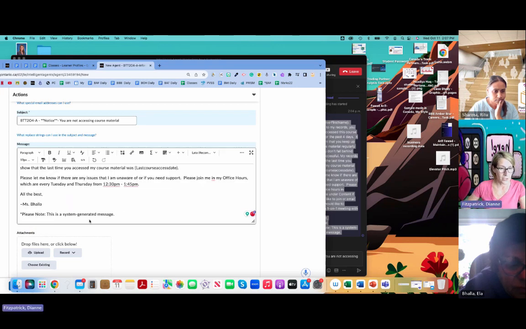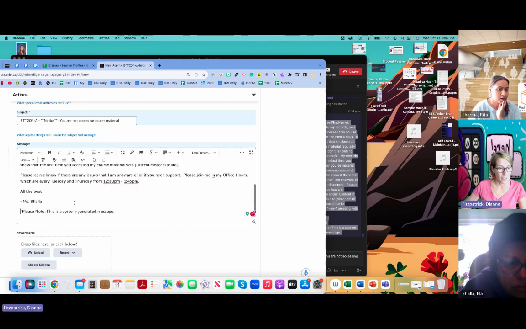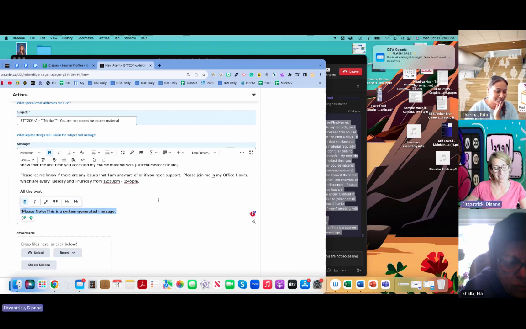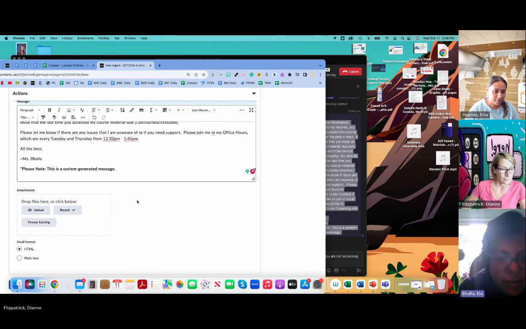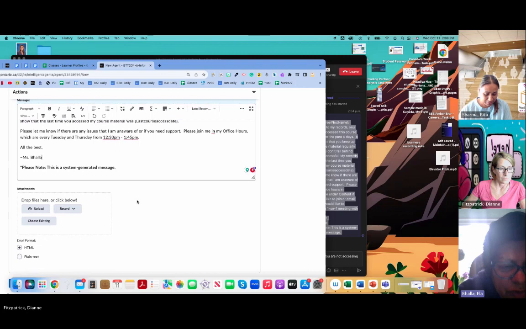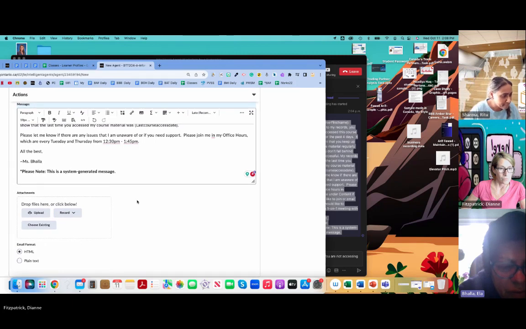Please note this is a system-generated message. Could you bold that? Yes, I can, and underline it. Do you think that should go at the beginning? Yeah, that's a great idea too. Would you like that, Ela? Yep. I don't know. Part of me thinks if the students see that, they won't read it then. Yeah, that's another point too. Let's leave it at the bottom. Okay. I don't want to give them too many opportunities. I think you need to split the PM from the number. Thank you.